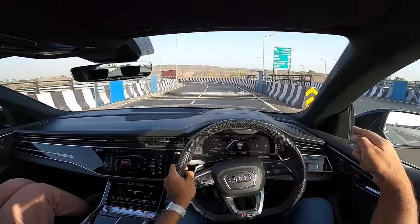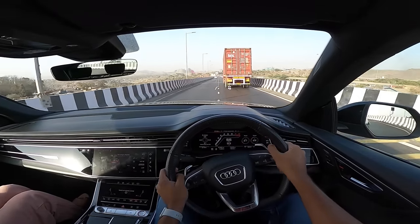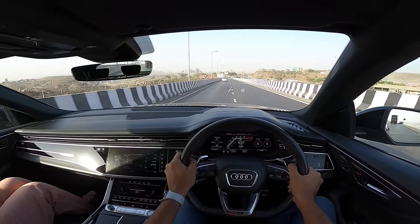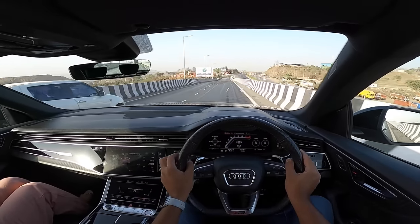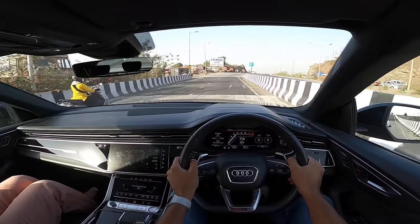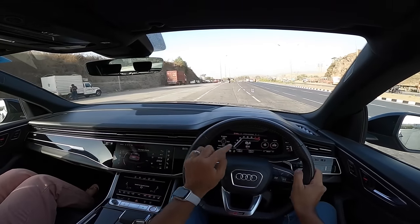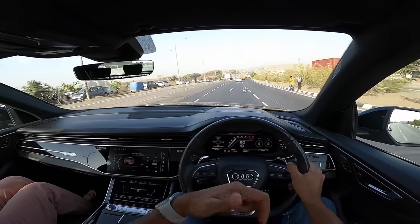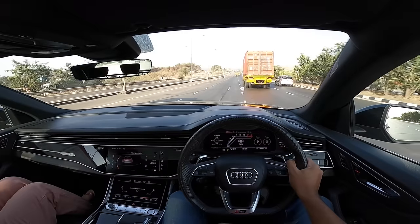The soundtrack is nice — it's actually coming from the speakers as well, so some fake sounds are obviously there. But the engine doesn't have the character of an AMG — it doesn't even have the soundtrack of an AMG, it feels kind of subdued, which is a bit disappointing. But the thrust levels are absolutely stunning. It uses a 48-volt mild hybrid technology system which results in decent low-end performance, but it's really the mid-range where it performs the best — the mid-range grunt is fantastic, it pulls super strongly. The top end is also very nice and ballistic. The gearbox is an 8-speed torque converter unit which is very fast with shifts and doesn't shy to give you a downshift — it's aggressive in that regard. Overall the engine is absolutely fantastic.